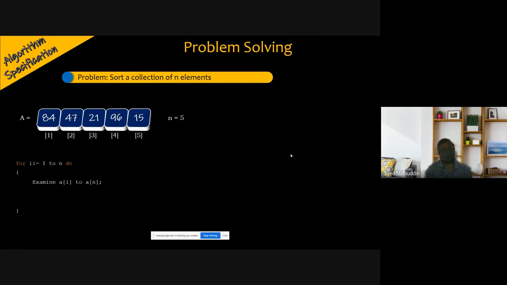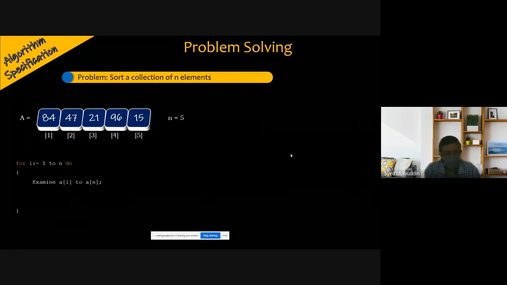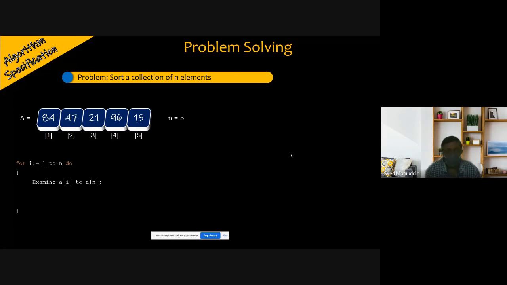Now remember, in most high level programming languages the index of the array starts from 0. But this is a pseudocode, it's for the algorithm. It's not concerned about any high level programming language. So in pseudocode or in algorithms, we assume that the array index starts from 1 till n.